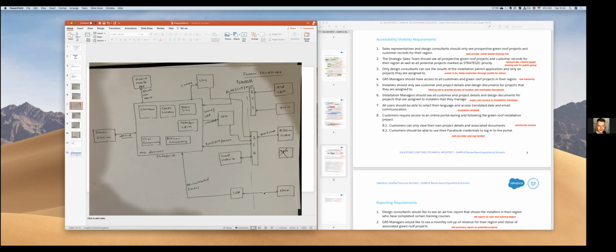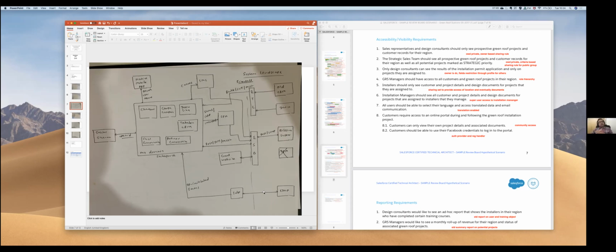Can I go ahead? Yeah. In your system landscape you have 2 separate communities for customers and partners. Can you talk about the rationale for why you have 2 different communities? Yeah, the customer community would be used by my customers, and they have a different login mechanism, which is social sign-on, and installers would be part of the LDAP. They have clearly 2 different login mechanisms, so I have created 2 different communities for them. Can you have 2 different login mechanisms on the same community?